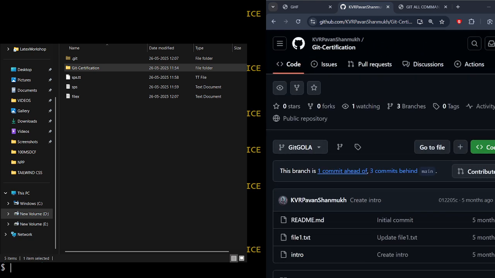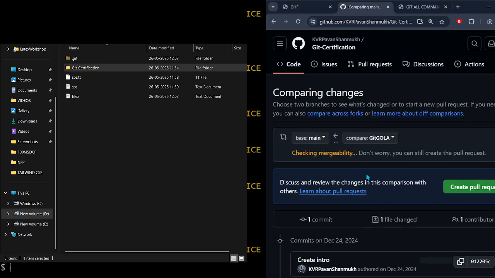Okay. So now this branch is one commit ahead, three commits behind another.